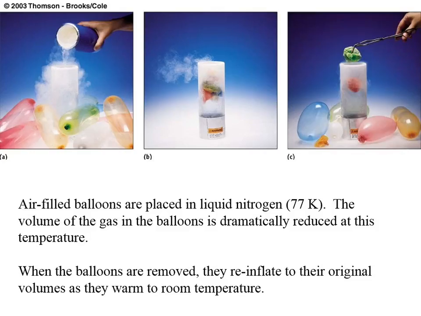This last one reminds me of if you've ever ordered ants through the mail, like for an ant farm, they oftentimes come with some sort of little coolant thing, so they're really chilled for the trip. And then you get the ants out and get them to room temperature, and they start scurrying around. Hopefully where they're supposed to scurry around. Okay, so that's Charles' Law. I think that is neat.